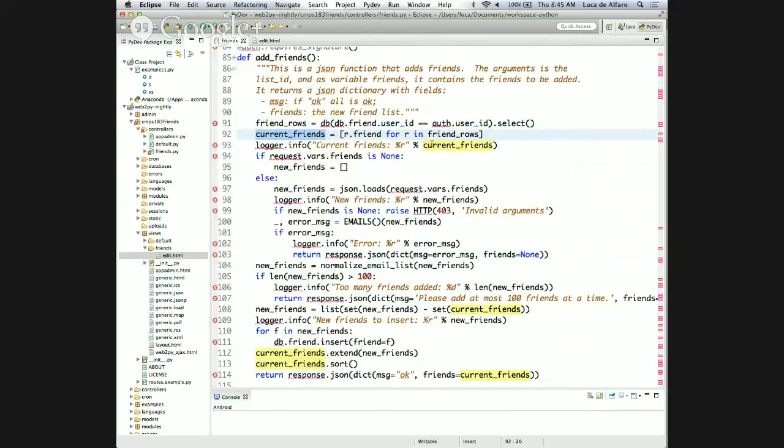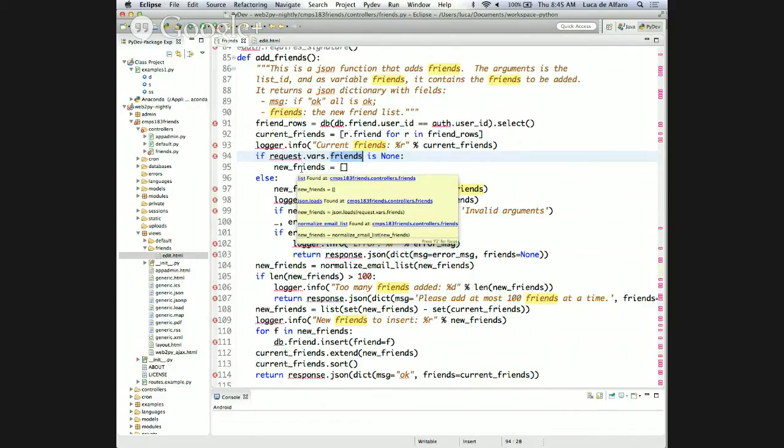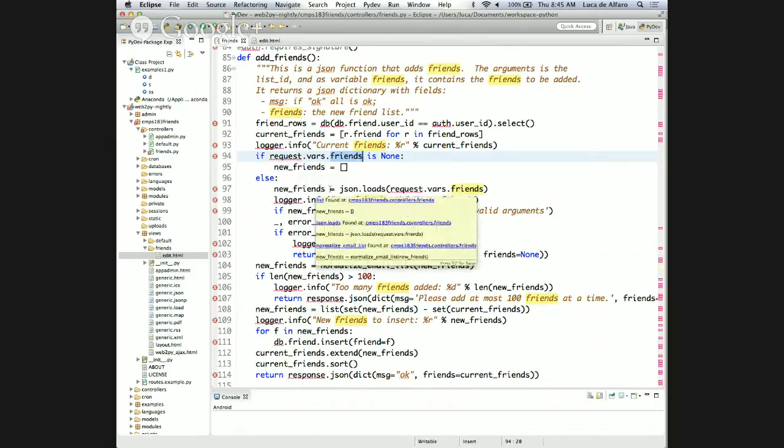And I log it, okay? Then I want to look at the request.var.friends. Why do I look at this variable? Because this variable is what I used on the other side to encode my post request. If this variable is not defined, then I don't have any new friends. If the variable is defined, then the new friends are JSON loads.